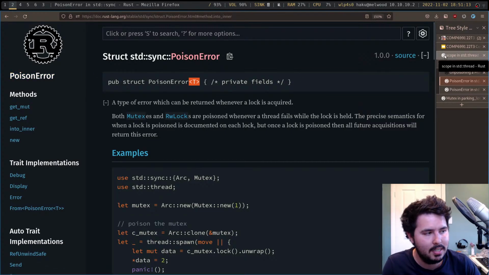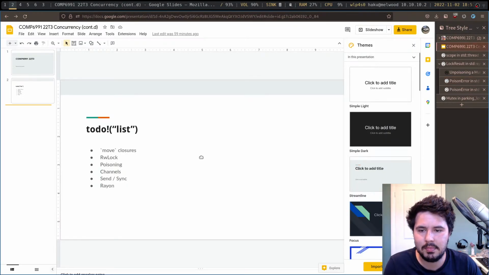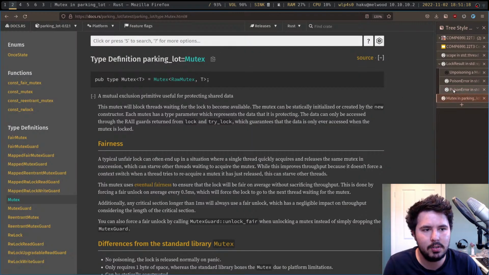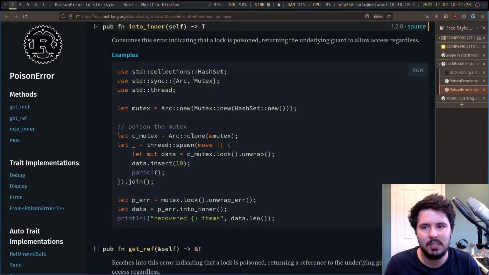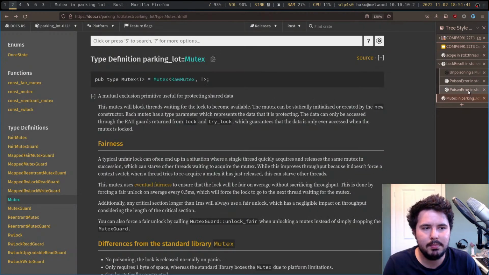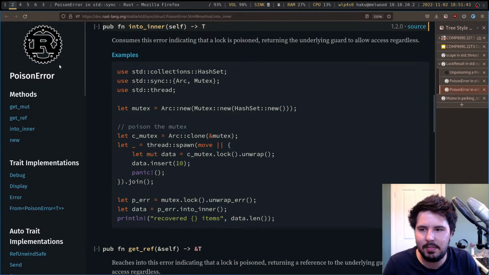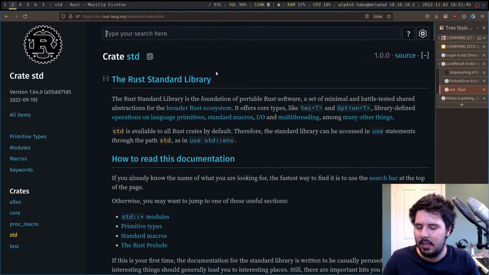Anyway, so that's poisoning in general. Just good to know about. And again, the very high-level cliff notes: a thread holds a lock, panics before it releases the lock, and poisoning signals to anyone else that tries to take the lock again that someone panicked last time when the lock was held. There you go. Cool, so that's out of the way. Any questions on poisoning or anything, feel free to throw them in the chat as you get them.